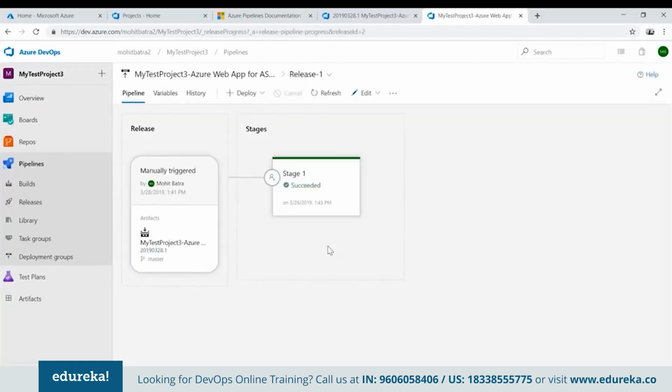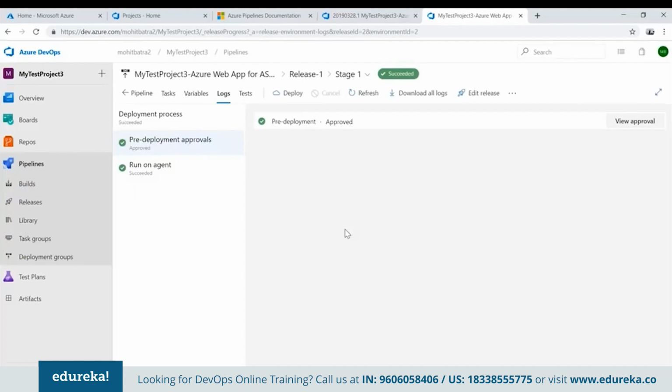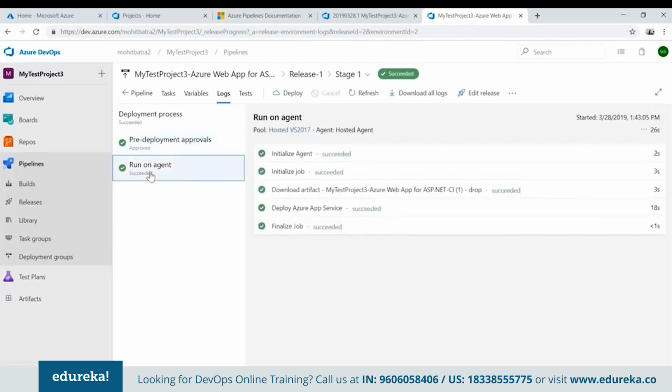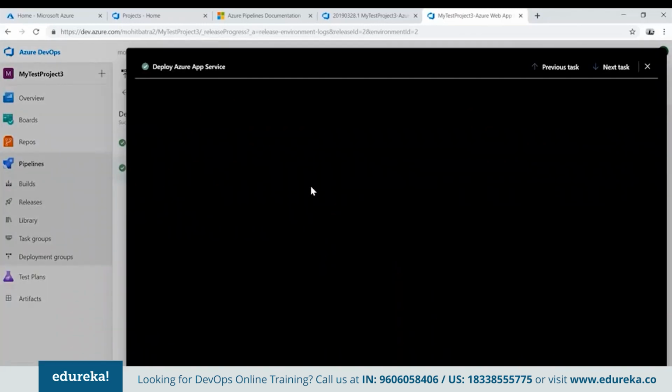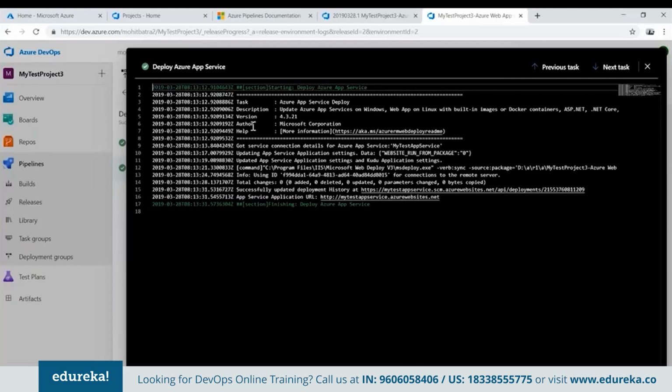What you will see here, after the release starts and starts deploying, is that you can see the logs here. If there is a failure in your pipeline, it is going to inform you that there is a failure in the release. You will get an email so you can quickly act on that. Otherwise, it will download all your build artifacts. In our case, it was a web application. So it downloaded all the artifacts of my web application, and then it started deploying it to the Azure App Service. Okay, so you can see all the logs.